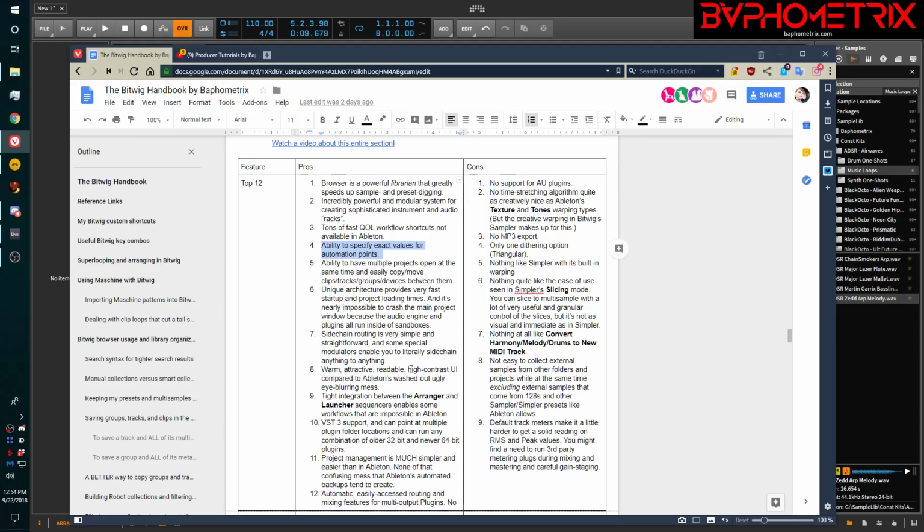And I think these are the things that make working in Bitwig a relative joy compared to working in Ableton. I do not miss any of this crap about Ableton at all. And every time I go back to Ableton to work on something old or to work on a collab or whatever, I just grit my teeth when I run into things like the automation or the sidechaining again. It just drives me nuts because I'm spoiled, because Bitwig's so much nicer.